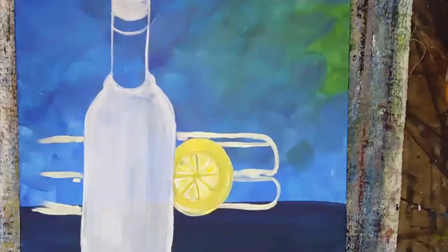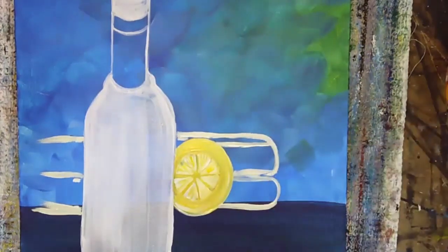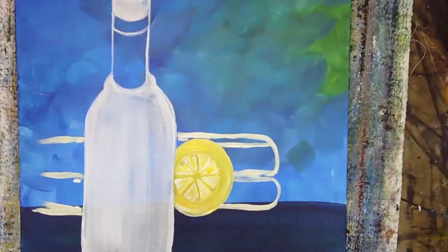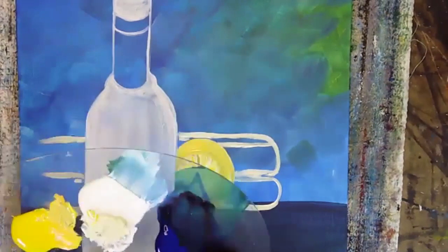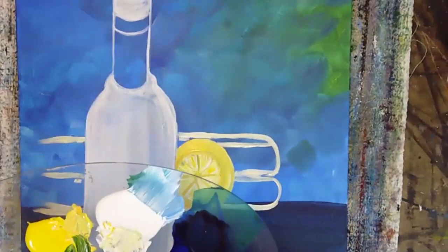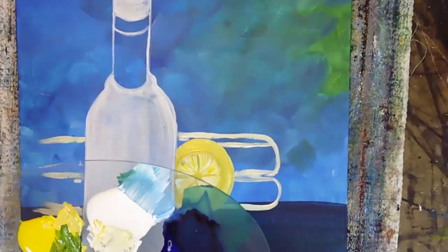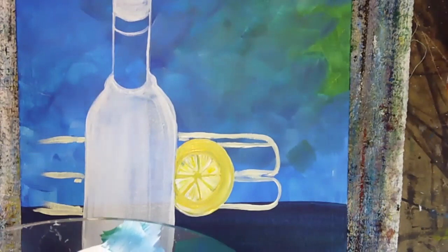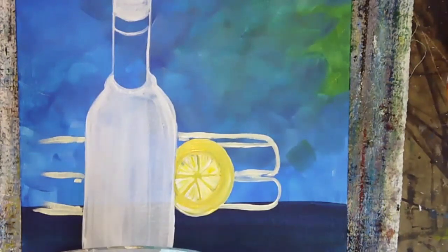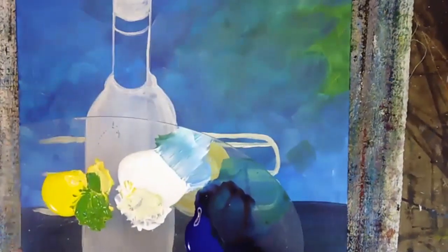So the colors we're going to be using to paint in our celery, we're going to be using our round tip brush, and we're going to be using our white, our green, and a little bit of our yellow. So let's pick up our green, and we're going to put it on the side of our yellow to make a lime green color. Okay, so we have this green vegetable looking color right here.